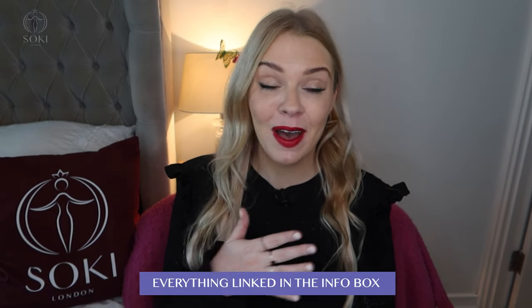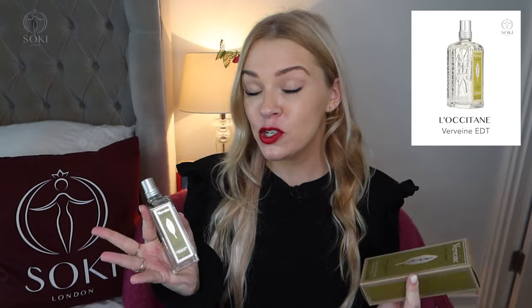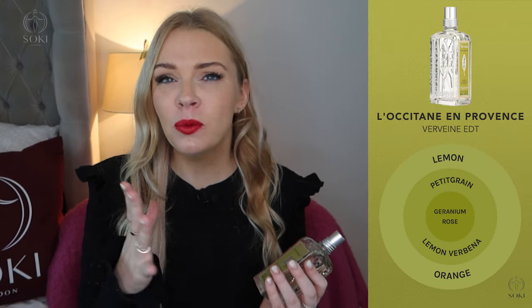The original Verveine fragrance — you'll probably recognize it — is one of L'Occitane's best-selling perfumes. It's an eau de toilette and they have so many different body products that go with it. It is a super refreshing lemony scent. It reminds me of a sherbet lemon — it's almost sour, how sharp and refreshing it is. It's just perfect for humid days, summertime, or the shower gel to wake you up in the morning.